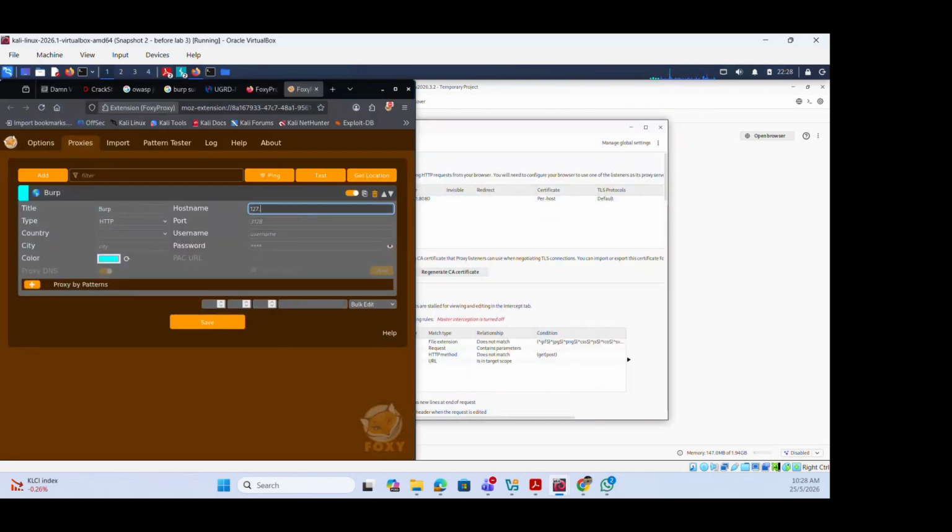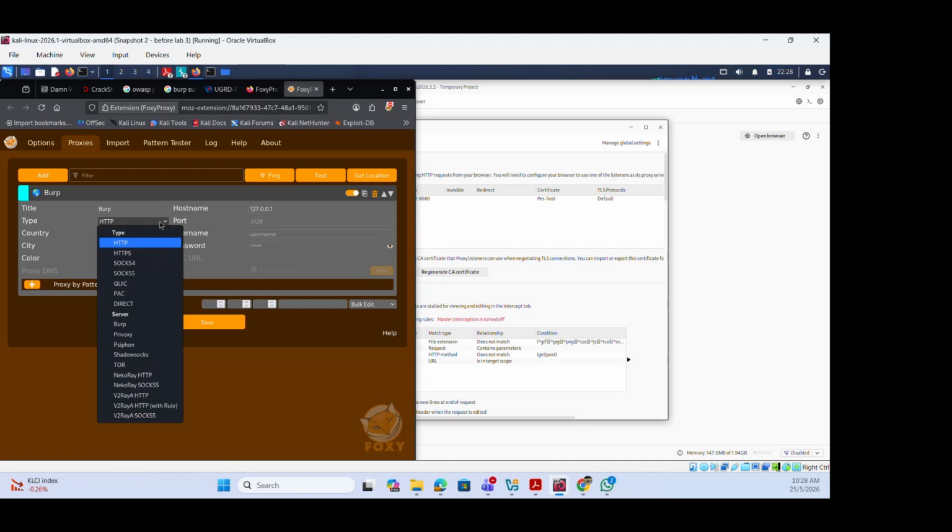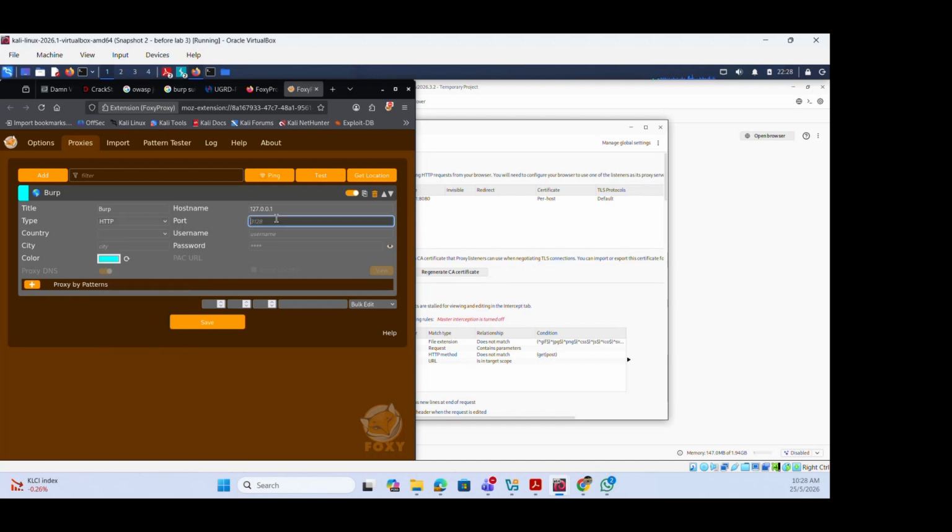So just put it in again. Type HTTP. You choose this one if you want to use HTTPS, depending. But this one is HTTP using port 80. Now, clear until here, you can click save.